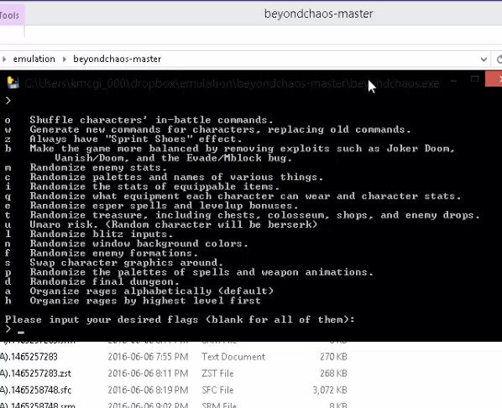This is going to be one that I really haven't test run all that much, aside from just the first little intro sequence. So we could get anything out of this, and it could be hilarious, and it could be awful. Who knows? And it could be extremely challenging. So the first option is shuffling characters in battle commands, which essentially means Terra could end up with sword tech, and Mog can end up with runic, and so on and so forth.